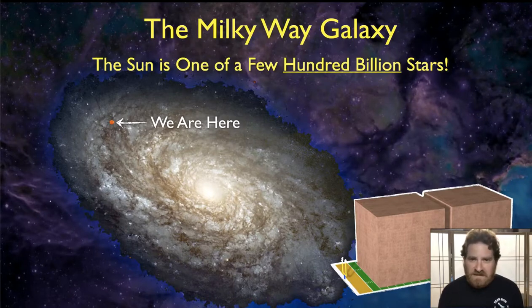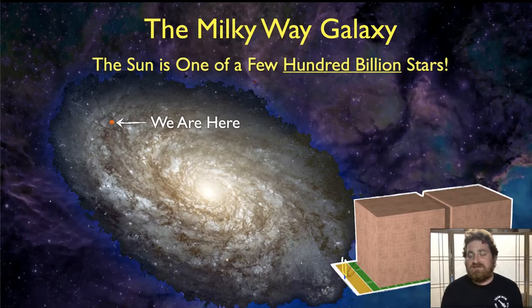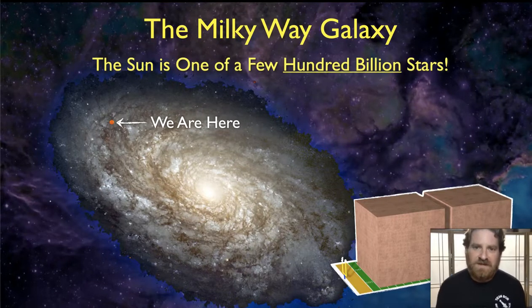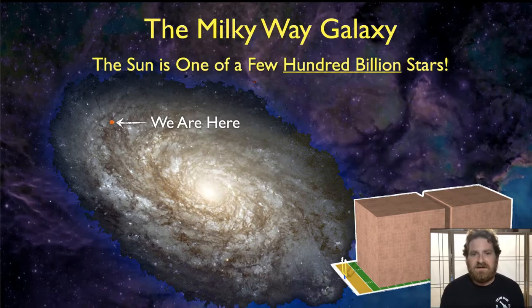Just for reference, 200 billion pennies stacked together would take up the entire footprint of a full football field 10 stories high. That's 200 billion pennies, which just so happens to be about the number of pennies in circulation. That's the number of stars on the low end that are in our galaxy, and the sun is but one of those pennies.